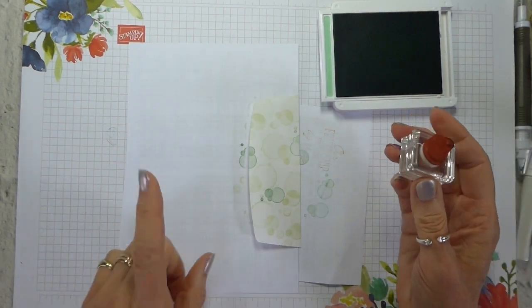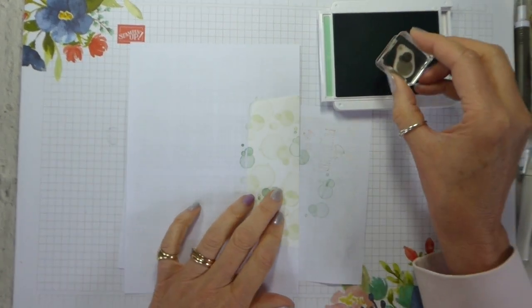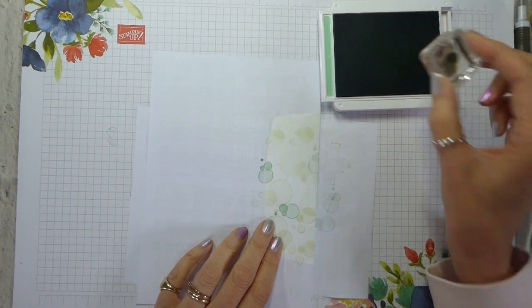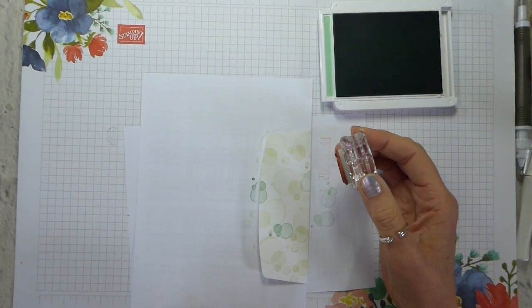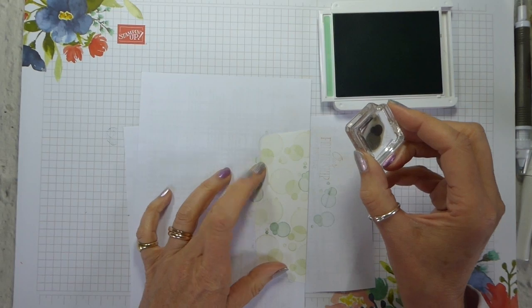So in yesterday's video, I was doing a similar technique, and I really had to press hard to not get this fuzzy line, because it was this piece that I wanted well stamped. So if you have a look at yesterday's video, Thursday's video, then you'll see what I mean.